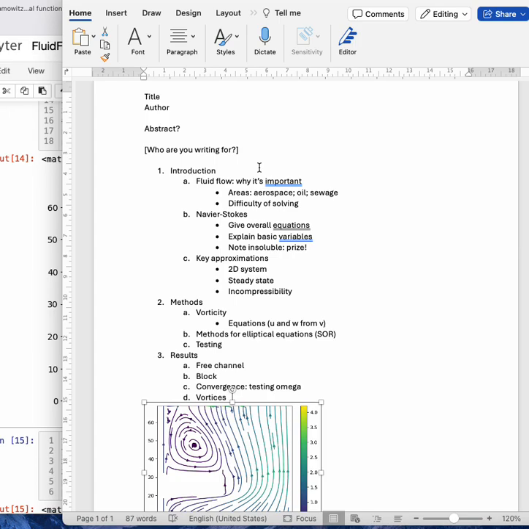Okay, so you want to get the basic idea of where the information is, what the information is, and how it flows. Think of writing a report as telling a story. You have to lead the reader along a path. You have to go from where they need to start, what they need to know, what you found, what that then means. And by using this kind of outline approach, that can help.